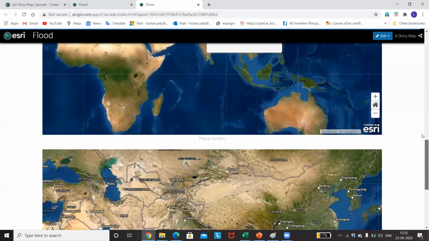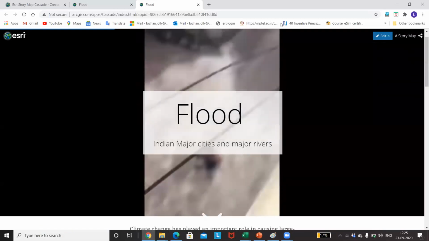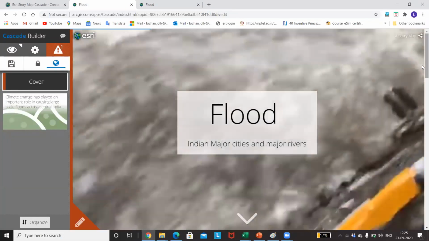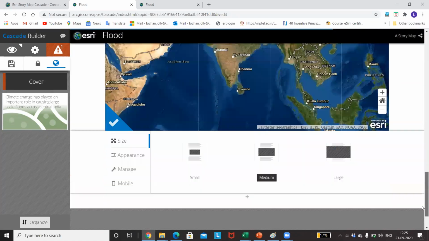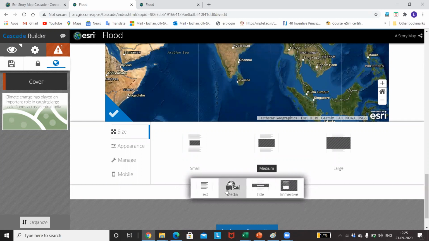Now the point is we need to add our analysis that we have already made. Let's go back to our window and try to see how we can add more content to this story.